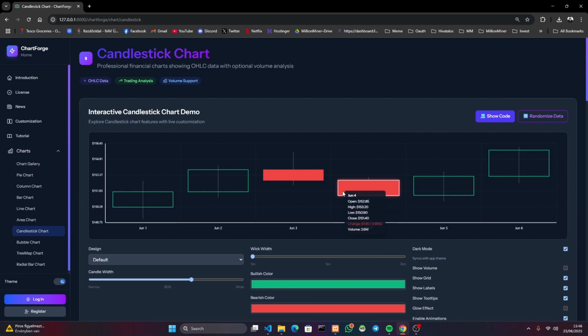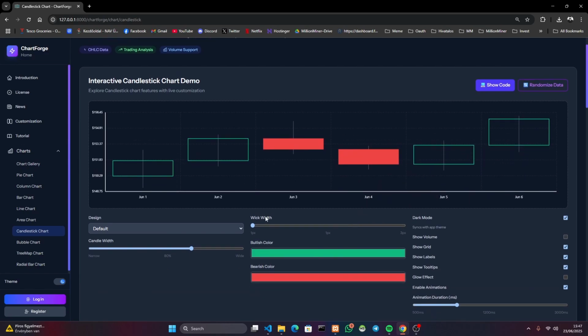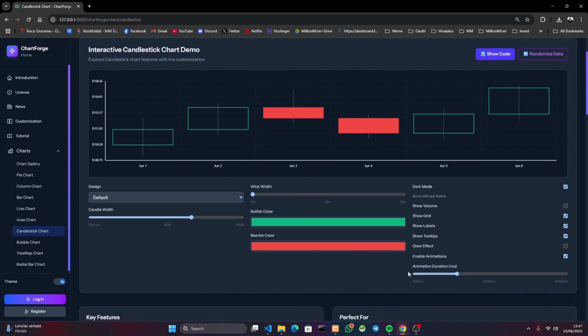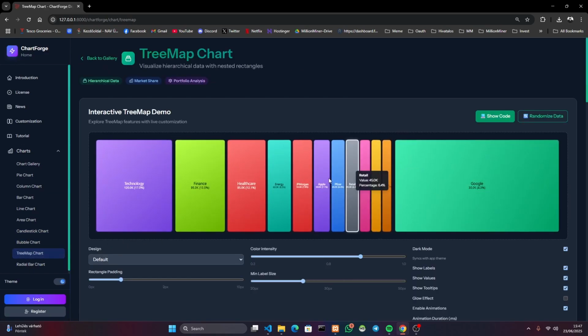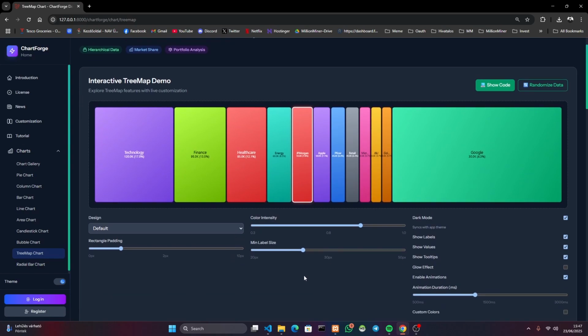Candlestick, for example, looks like this for now. Still working on this particular one. Yeah, and you can do the bullish and bearish colors options here. Animations, how they appear, etc. Bubble maps still not finished. It's a bit clunky. Tree maps is looking currently like this.